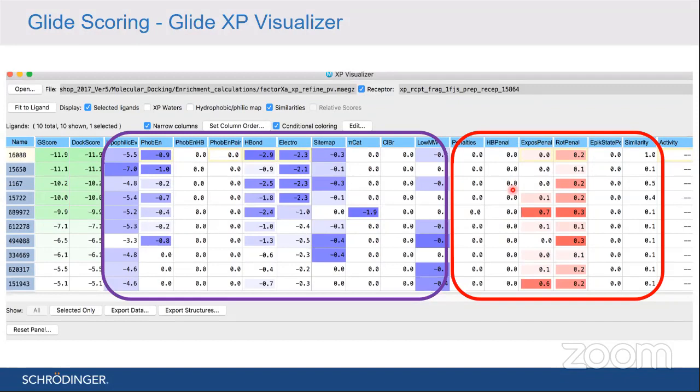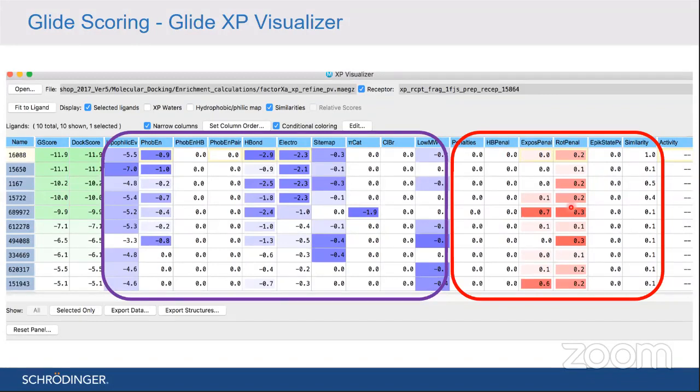There are various types of penalties, for example hydrogen bond penalty, exposure penalty, or rotatable bond penalty. There are many such penalties which the software assigns to each docking pose, and based on those penalties it tells you which particular ligand has which penalty. If there is a penalty, you need to look critically into it.